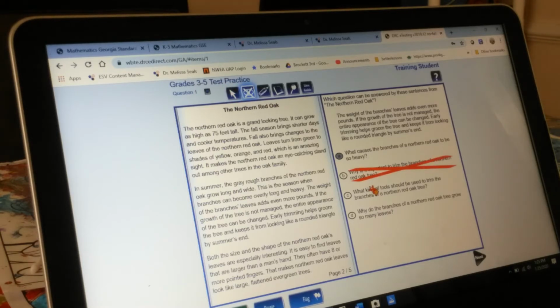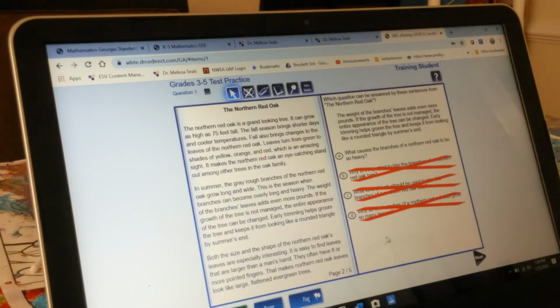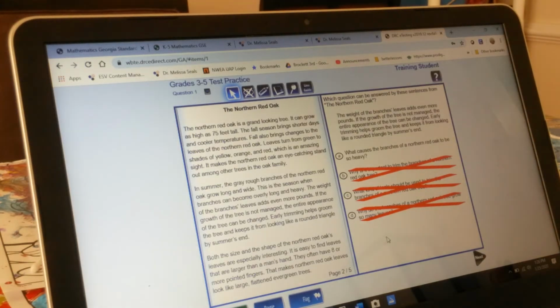And if you mark everything out, but you don't actually fill that circle in, it's going to count it as you didn't answer that question. So we try to get the kids not to use the cross-out tool, and just say, I really don't like B, so I just know not to look at B anymore. But again, every kid is different. Maybe your child needs it, maybe not.